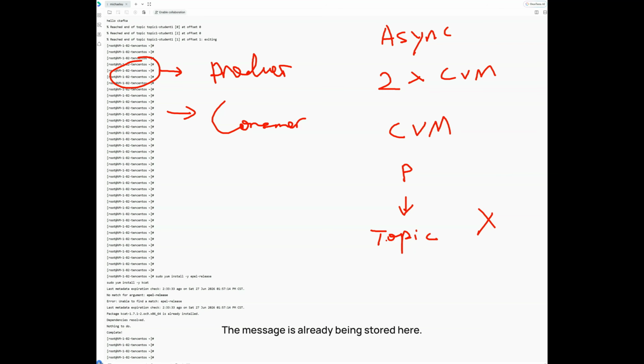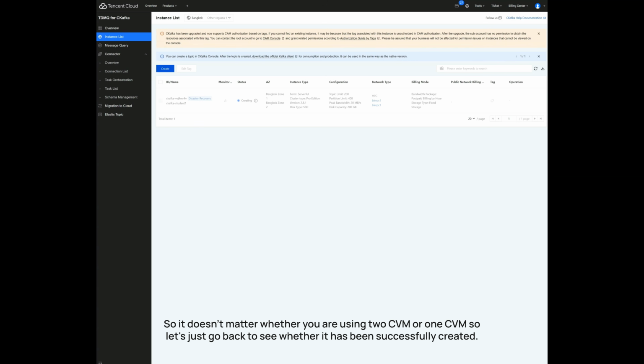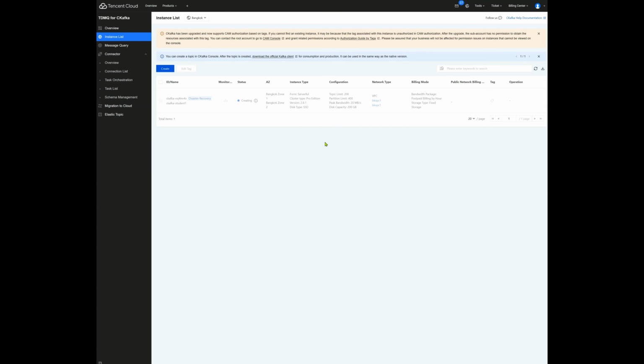Right, the message is already being stored here. And the same CVM serves as a consumer. I'm going to subscribe to it and consume it. So it's asynchronous, and it doesn't matter whether you are using 2 CVMs or 1 CVM. Let's go back to see whether it has been successfully created. Not yet.